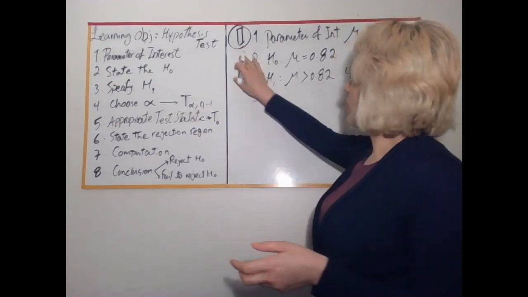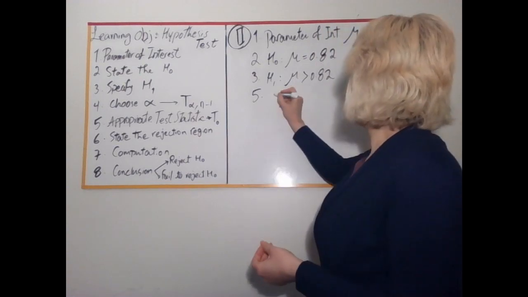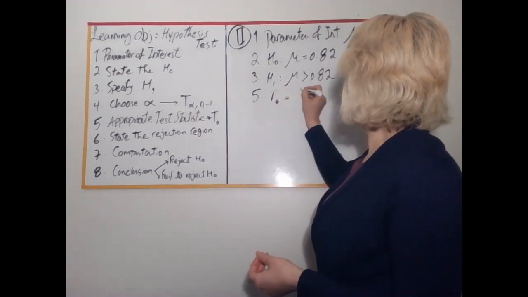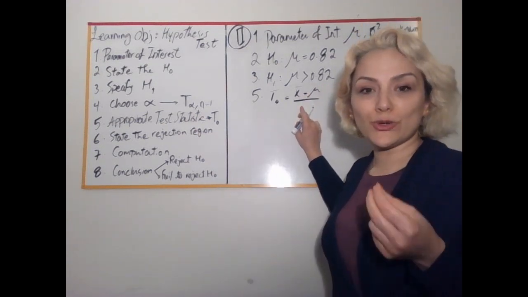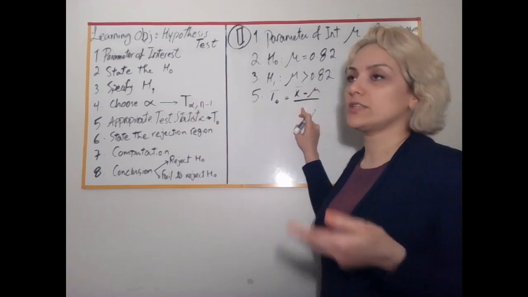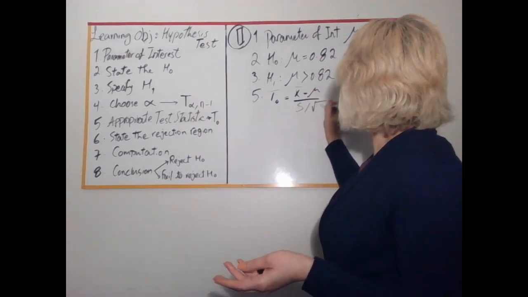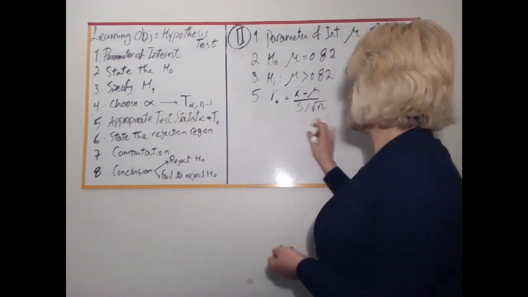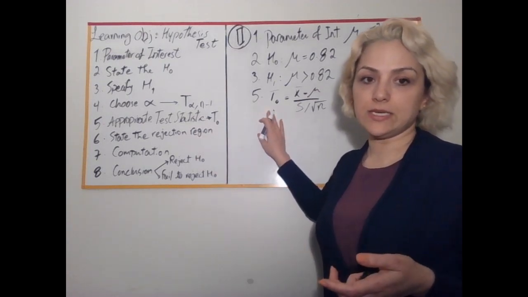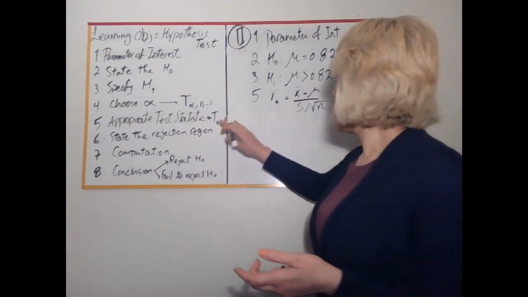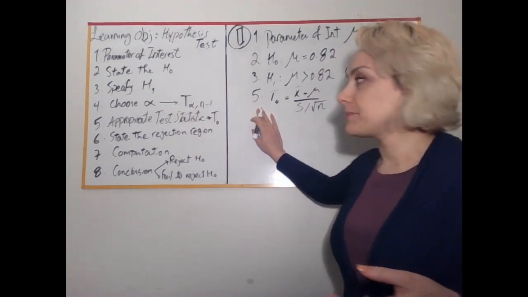And we know that when we are in the second category, we are looking for the T null, and our T null is X bar minus mu divided by, in the denominator, we don't know the variance of the population or standard deviation of the population. So we will write down S over the square root of n. And we know these values, right? So in step number 7, we are going to compute this T null value. Okay. Number 6 is that we want to find our rejection criteria.